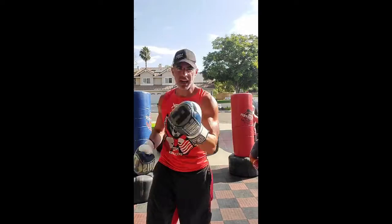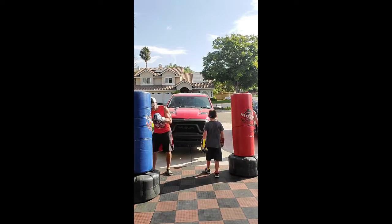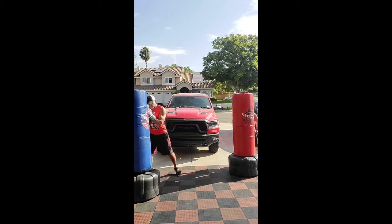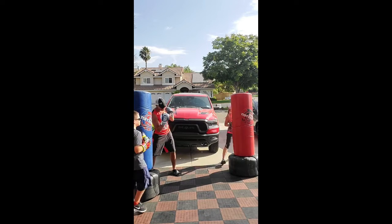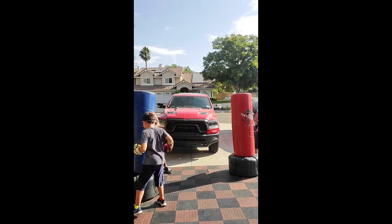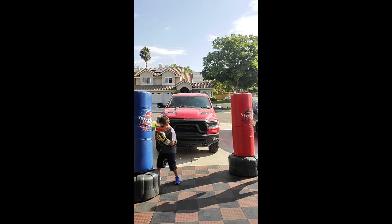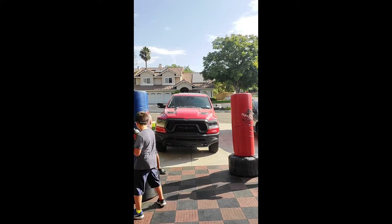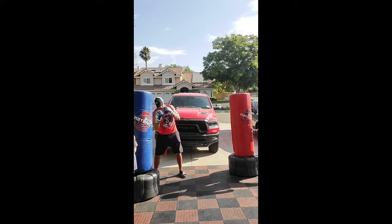More. Boom, boom, bam, bam. Let's get it on the bag. If you have it, grab some weights. Crunch, crunch, boom, boom. Crunch, crunch, bam, bam. Left body block, right body block, left upper, right upper. Crunch, crunch, upper, upper. Hands up. More.